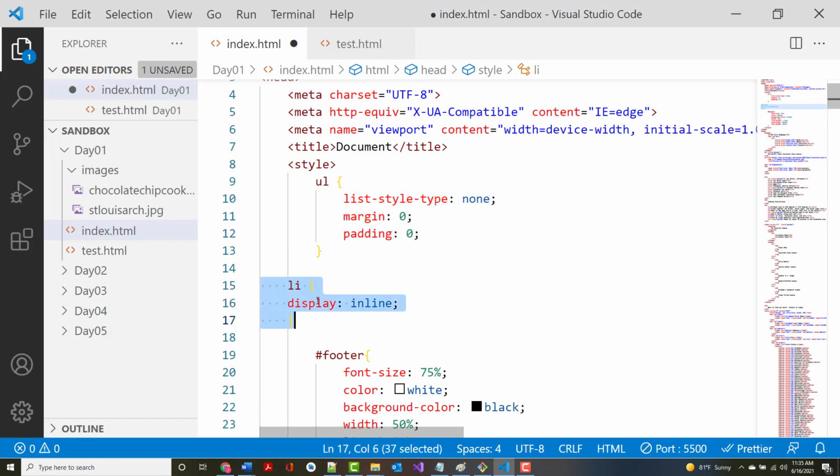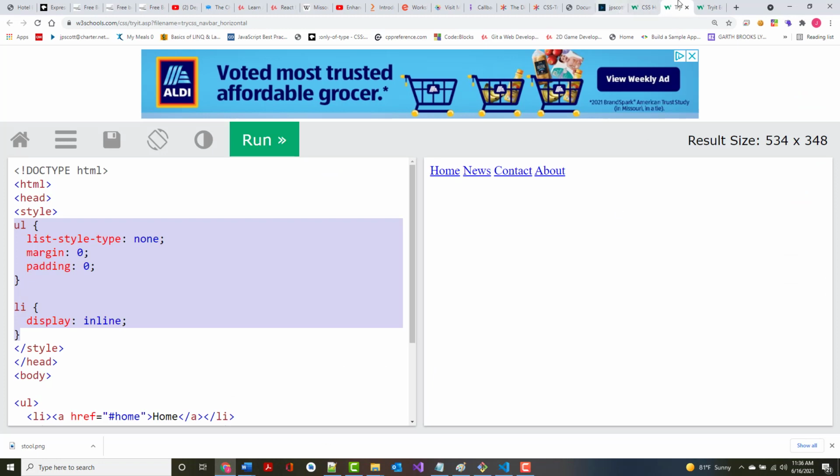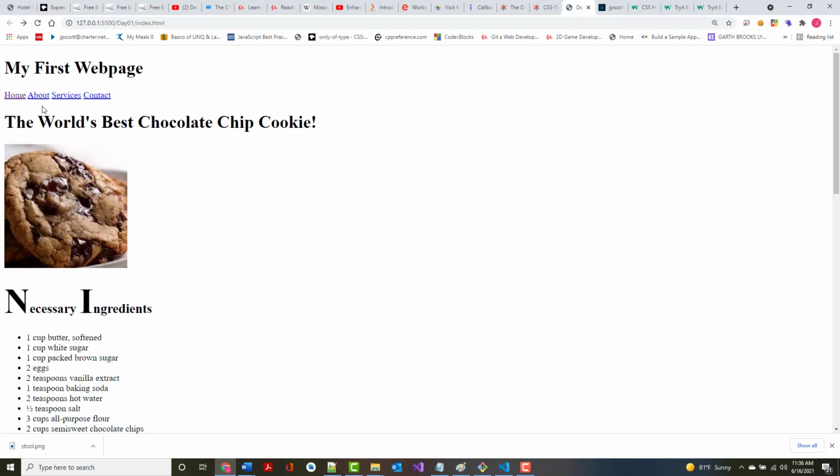And I don't want all my ULs and LIs to change, just the ones for the nav. And let's see if that accomplished what I wanted it to accomplish. See that? Now we can also come in there and start doing a couple of other things here.